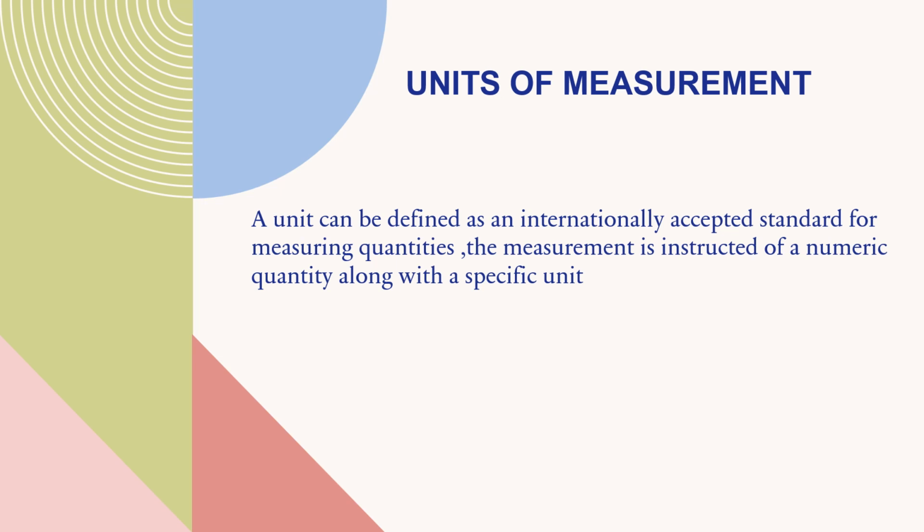A unit of measurement is something which is internationally accepted by all, which means it doesn't differ from country to country. For example, if an engineer from India goes to the US and works there, he doesn't have to change his readings and calculations every time according to the system used in the USA. Everything is internationally accepted as a standard unit, which we will learn later in this video.